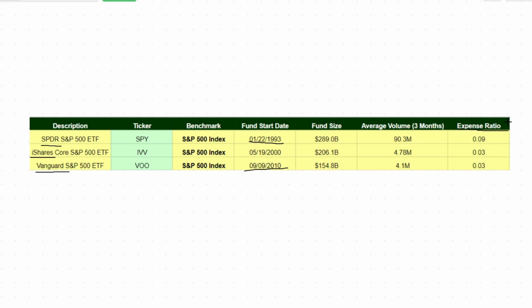On the other hand, you'll pay 3 times as much in fees if you put your money in SPY. And as you put more money into your fund, this difference will grow higher and higher. And that's the importance of looking at and comparing the expense ratio when you put your money in a fund. Despite this, there is another factor that leads to SPY still being very popular today.